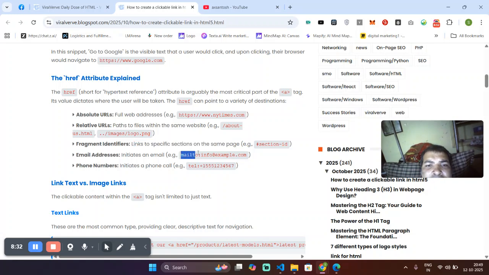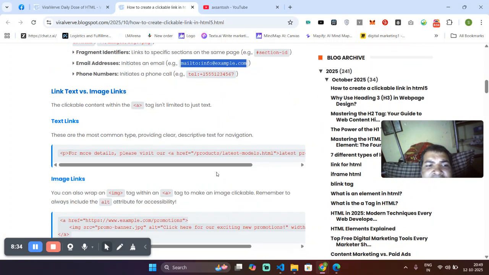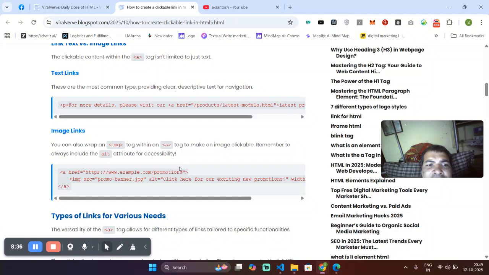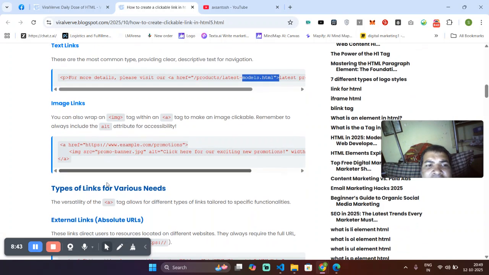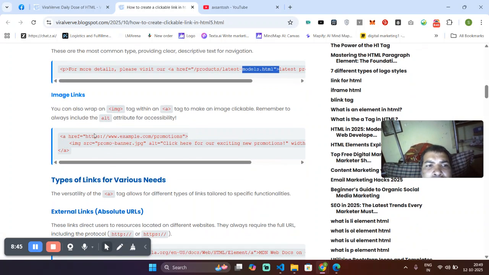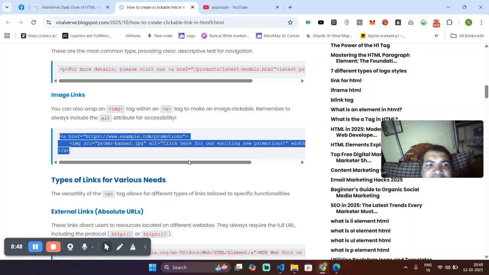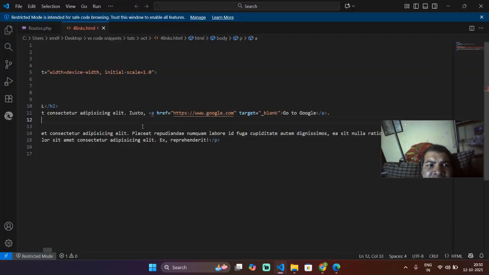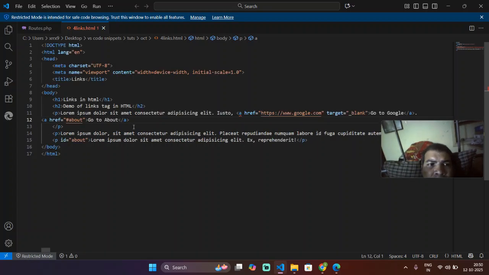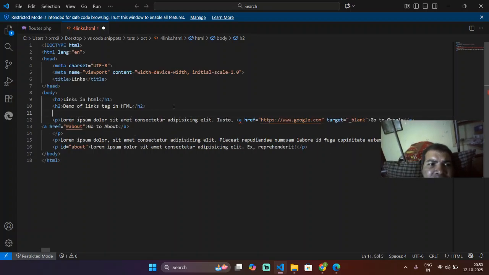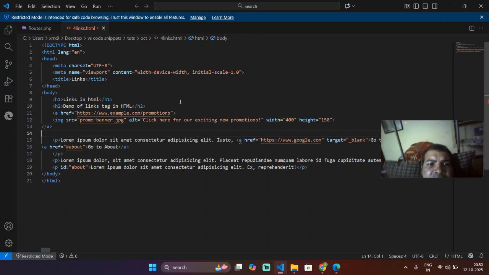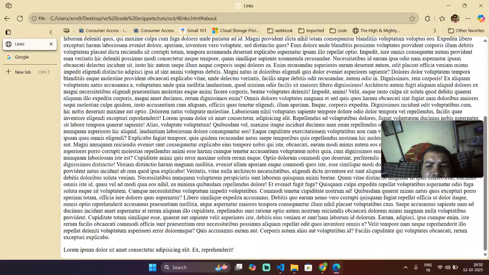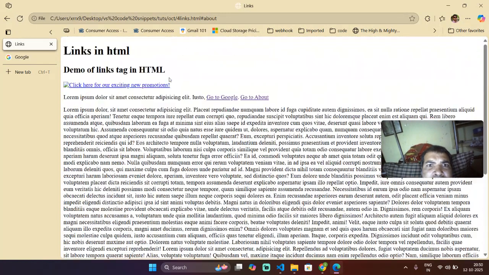For example, let's take a look at this. Right over here, you have the text links. These are the text links you can read through. It can be an image link as well. I will show you an image link now. Over here, let's go to the home tag, and then I will put an image. It will break now because we don't have an image.